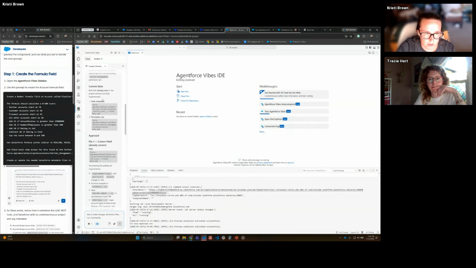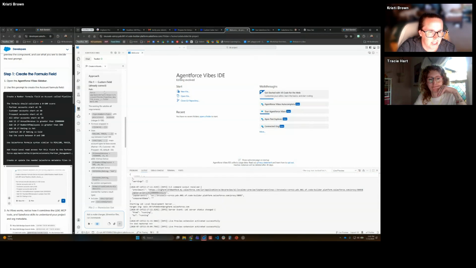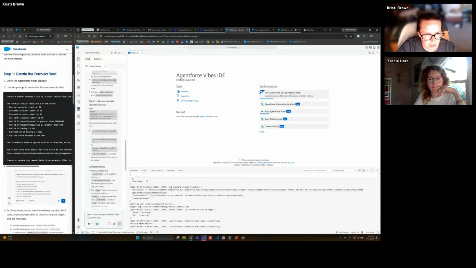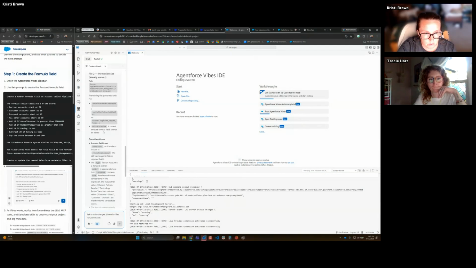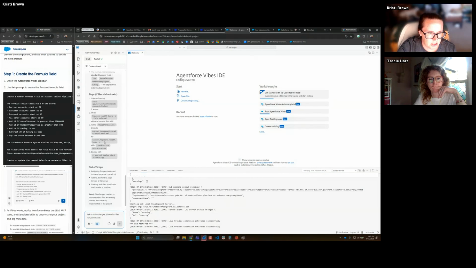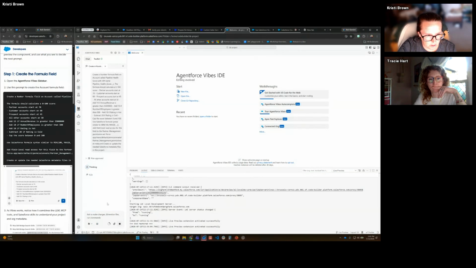So if you're doing this, it will have said, okay, I created these versus these already exist. It gives you exactly how it wrote that formula, what it updated in the permission set, including only giving it readable, not editable, of course, because it's a formula. And then some other considerations here. I'm going to approve this plan.